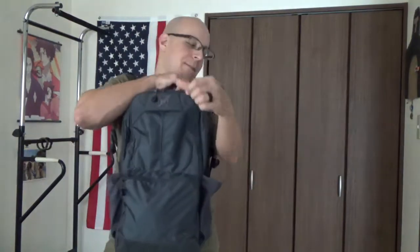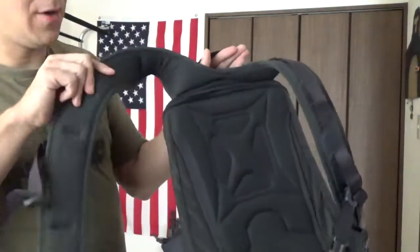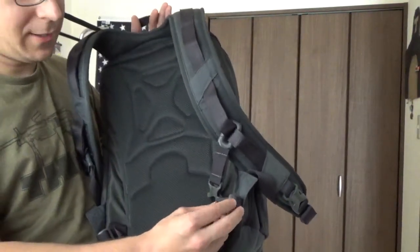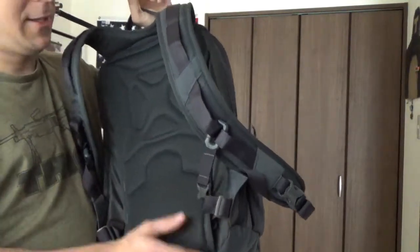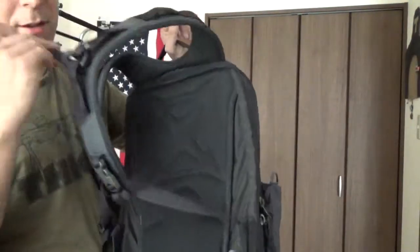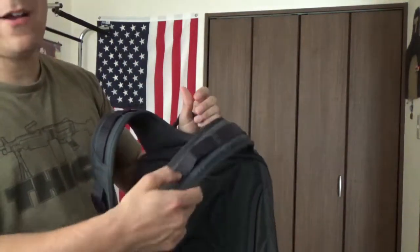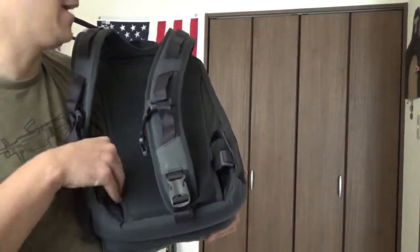That's basically the entirety of the bag. Flip it back around — there's this very nice ventilated mesh going throughout the pads here, something that's missing from the 5.11 bag, and it makes a huge difference. There are also waist bag straps down here that honestly I should probably take off because they offer very little benefit. If you're carrying that much weight, something's gone wrong. And you've got your little chest clip — one of the other times you can say 'clip' without people getting too upset. These little clips on the side actually pop off so you can move it higher or lower at your discretion. You've also got quick release straps here in case you fall in water or something crazy happens and you need to get the bag off quick, fast, in a hurry.